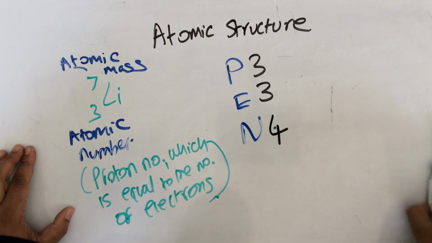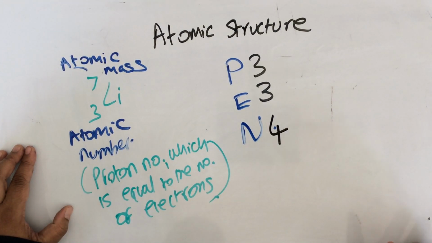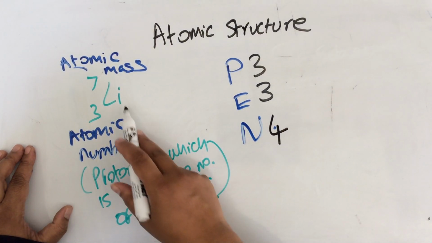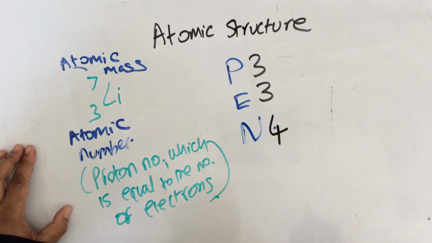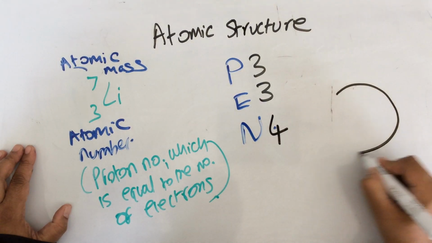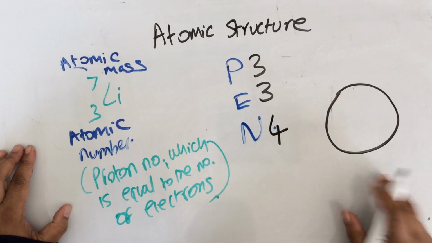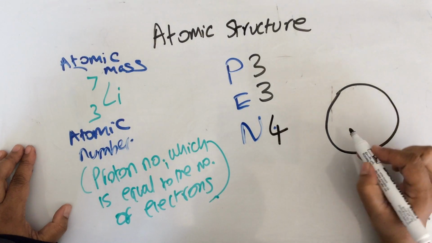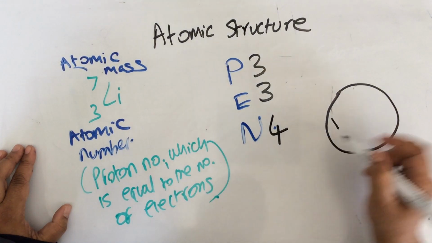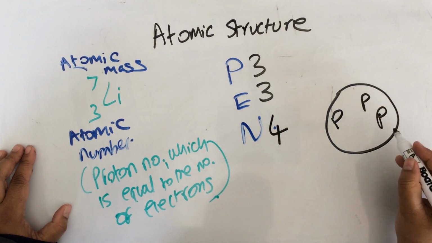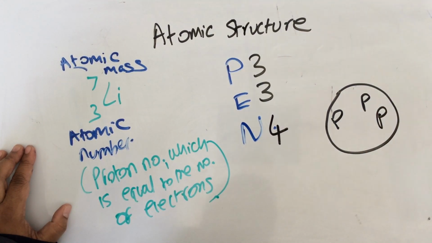We're going to go into the next session on the electronic structure of each different element. But for now, I'm just going to focus on lithium so I can show you. So we said that the protons and neutrons live in the nucleus. So in the nucleus, you'll have the protons. In this instance, you have 3 protons and 4 neutrons.